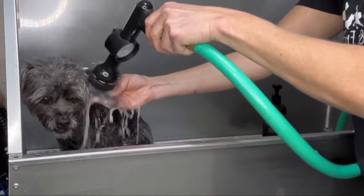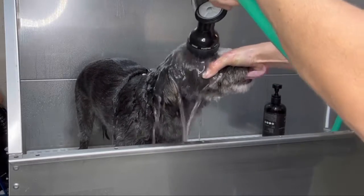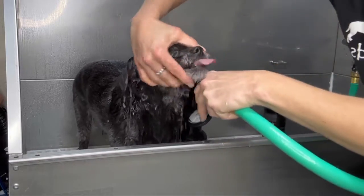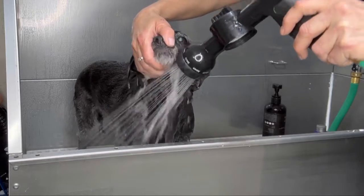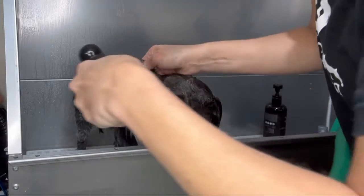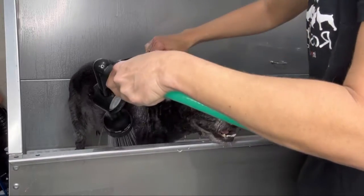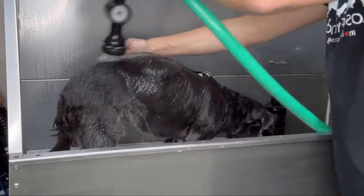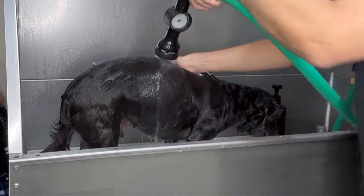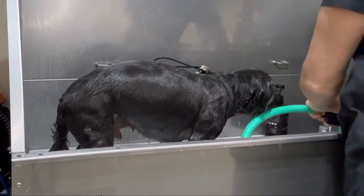Because he's little, I'm just gonna apply the shampoo by hand and I cover the eyes and I put the nozzle directly on top of the head. And then I cover the side of the nose, so it doesn't go in, because they have that little side hole on the side of their nose. So I always cover that. I'm gonna go real close to be sure I don't get water in his ears. Some people use cotton balls, but you don't need it. When you're taking your time, you can avoid it going in the ear. Take very long.